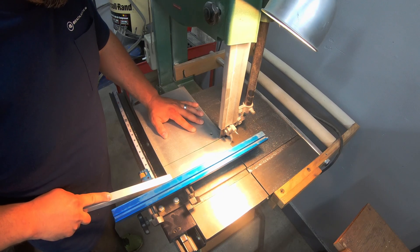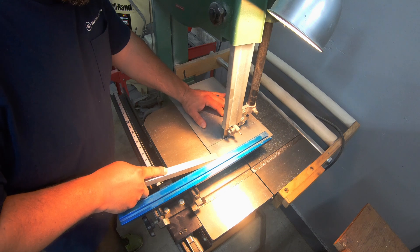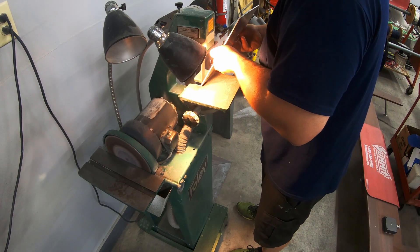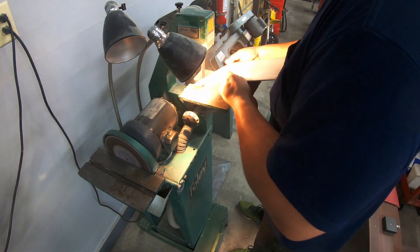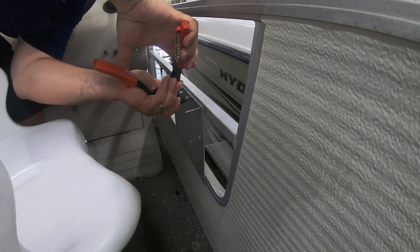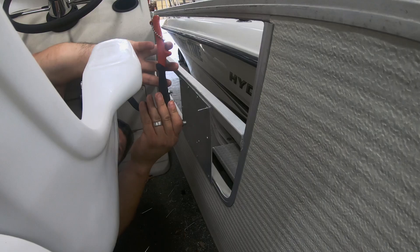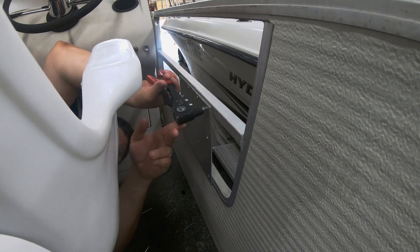The next step was to put on a new control, and this boat was full of surprises. The old control was just mounted to a rail on the boat, really not secure in any kind of way — not really the right way to do things at all. So we decided to make a new back plate for our new control. Once we had that ready, we riveted it to the boat so that it would be secure, with no jostling around, holding that control in place tightly. Once we had all that in place, it was time to move on to actually mounting the motor.